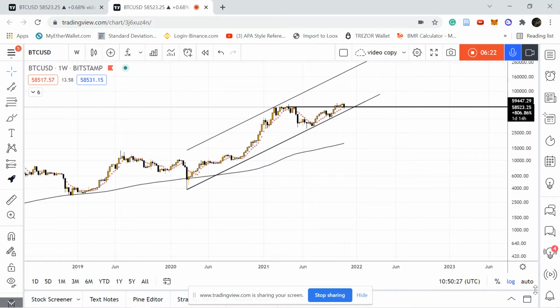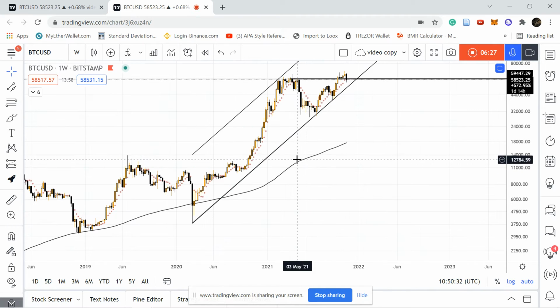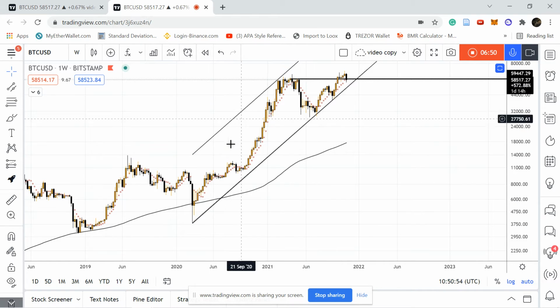Now what else can we use Elliott wave theory with? We can look at the possible targets by using the equality principle. In the equality principle, two of the waves are very likely to be almost equal in length, with one which is extended. Usually the extended one is the third one. As you can see here, this one was really extended compared to this one.